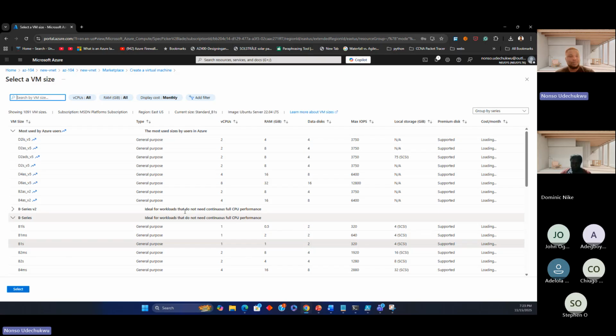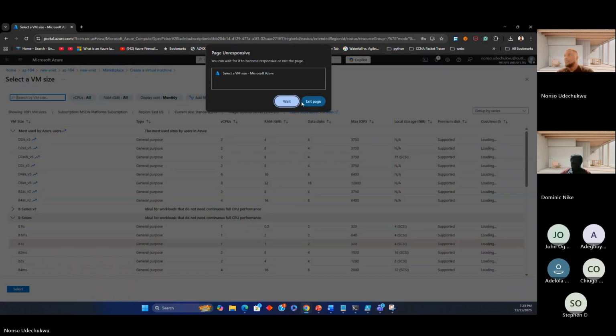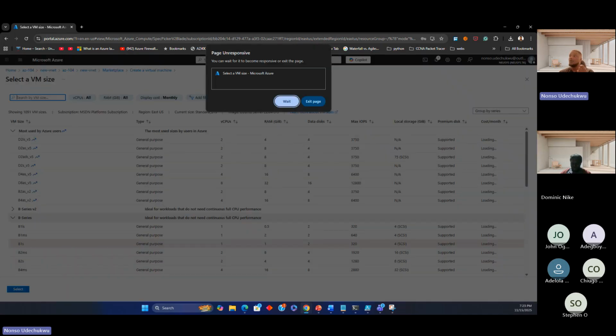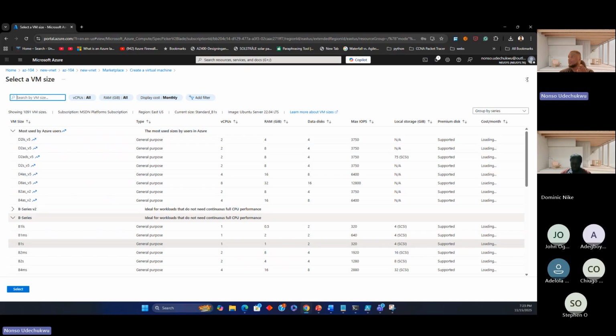If I'm running a database now, I'm likely going to go for memory optimized, because for databases, you're always charged depending on the cores of your CPU.